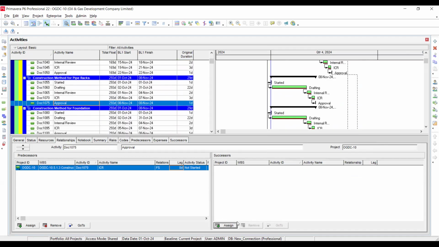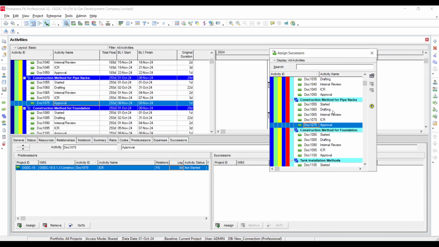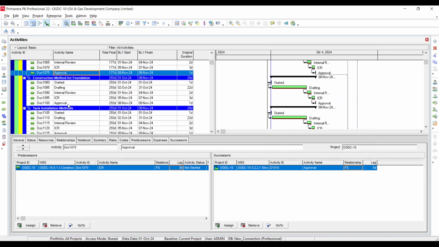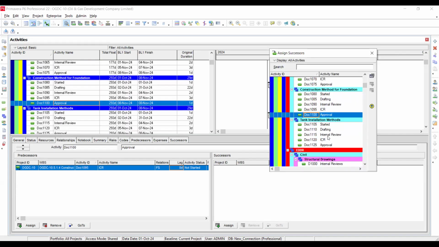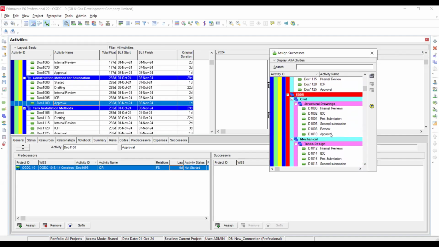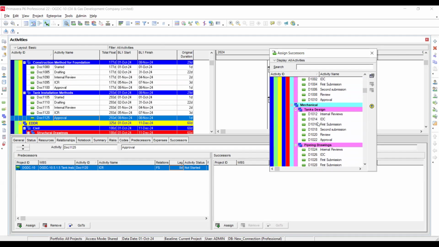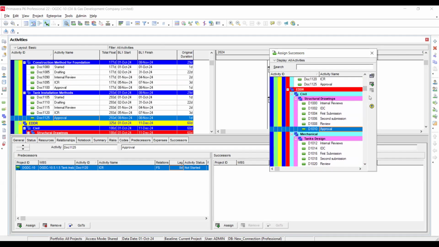That was already done actually, but I'm just going to show you that it was already done, so I'm undoing it and performing it again. And here we are, this is our approval.